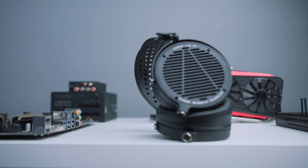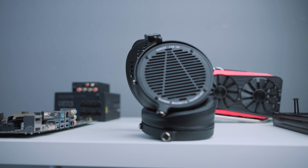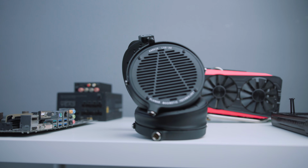So sound-wise, both these headphones are actually a little bit similar. In fact, the reason why I'm doing this comparison is because when I first heard the EditionXX, the first thing I thought of was the LCD2C. I was like, oh, that's really similar to the LCD2C. And with further inspection, it's not exactly identical, of course. There are some pretty major key differences, but they both have a boost in the bass, a boost in the mid-range, and slightly rolled off, classic planar treble.